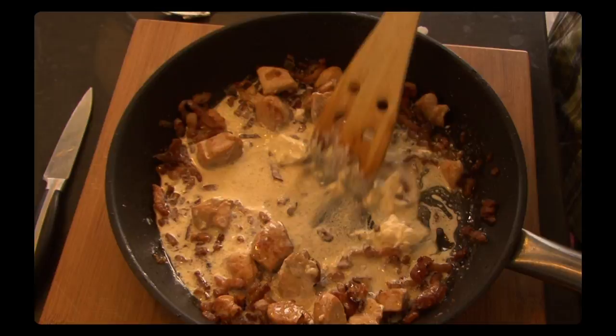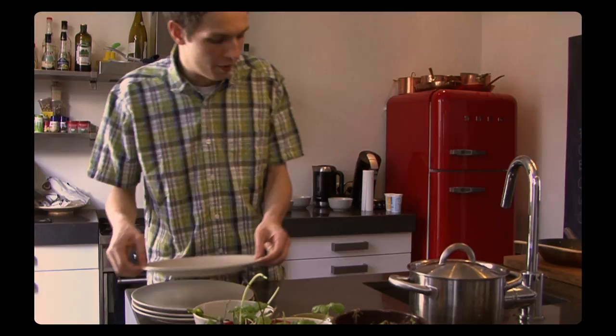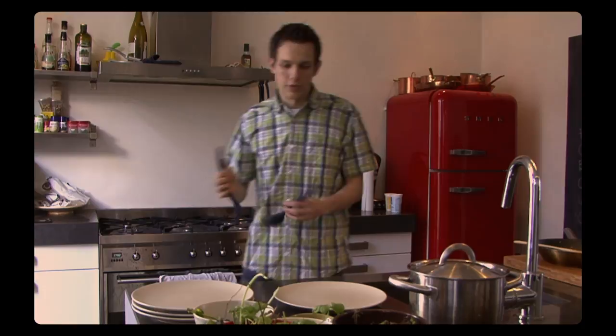So everything's looking real nice, smelling real nice. It's going to be delicious. So I'm just going to get some plates now. So we're going to serve the food. The plate, I'm just going to get some utensils to scoop up the pasta a bit.